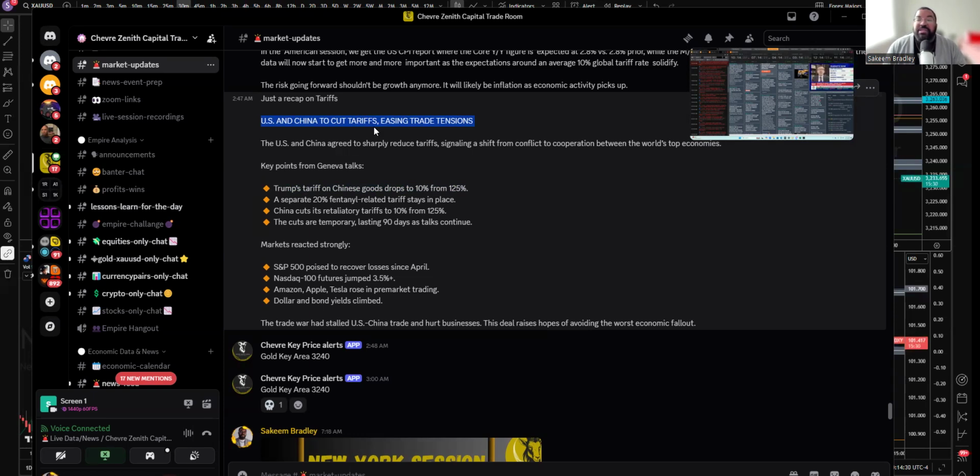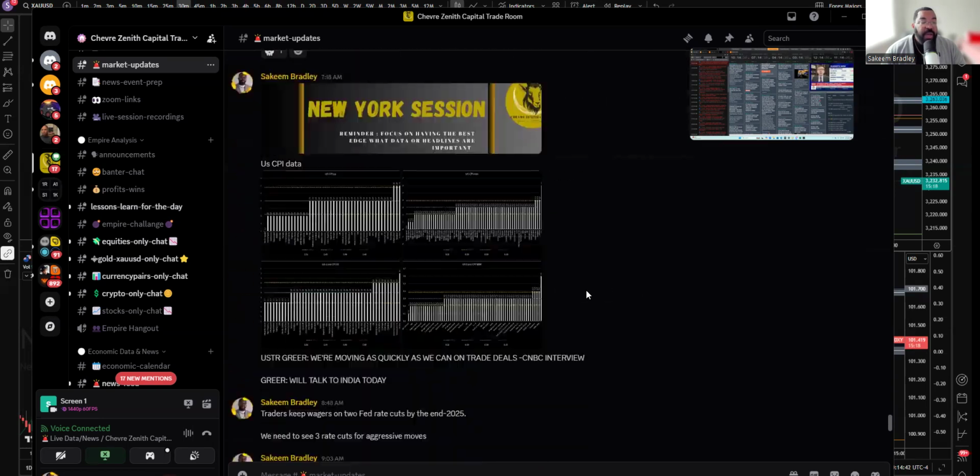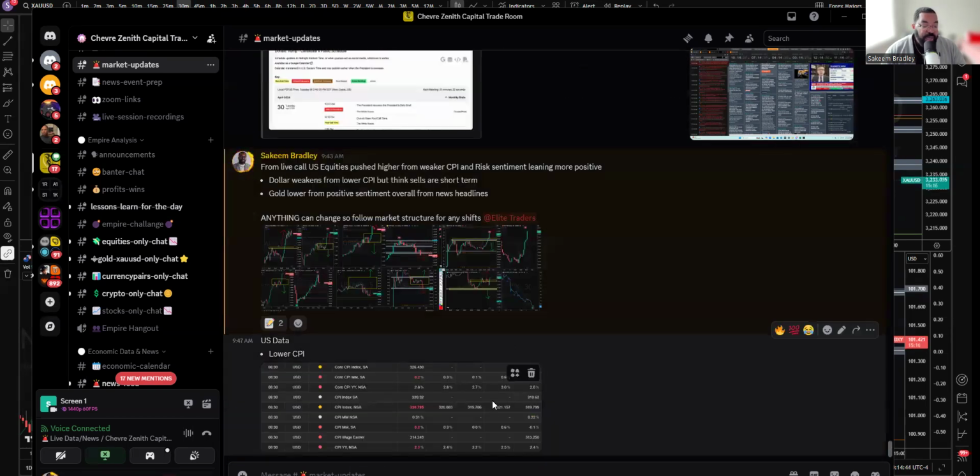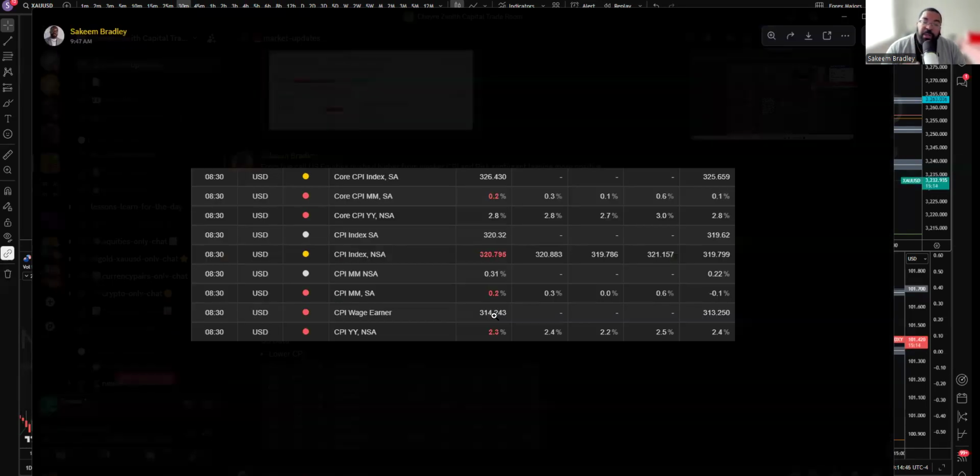Now we just have to see, does the market see it that way? Do the markets see it from that positive outlook? Because if the markets see it, we should actually start seeing equities rise. This is why, when we traded data, if we got a lower print, I told everybody over the live call that a lower print would be good for equity buys instead of dollar sells, because sentiment is bullish for equities. And the data also supports that.